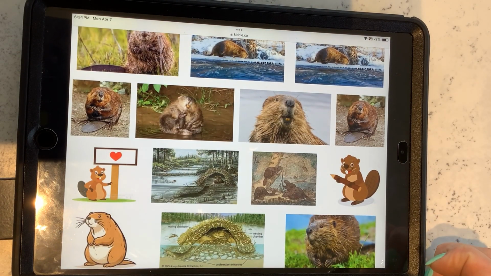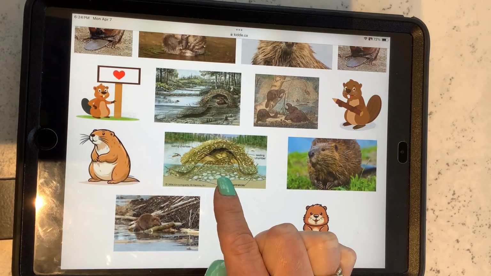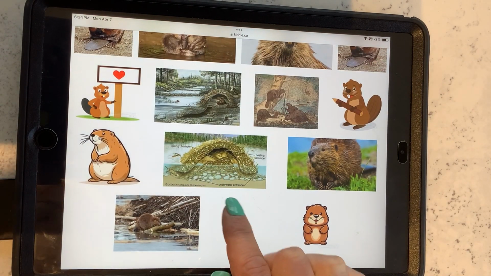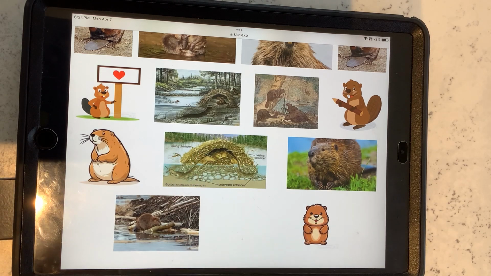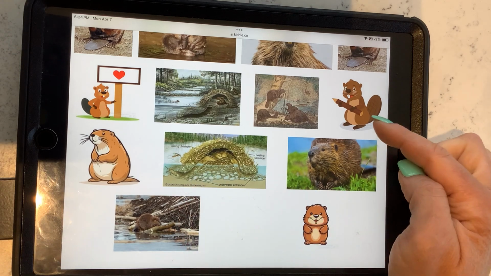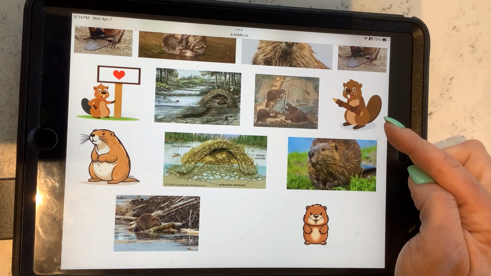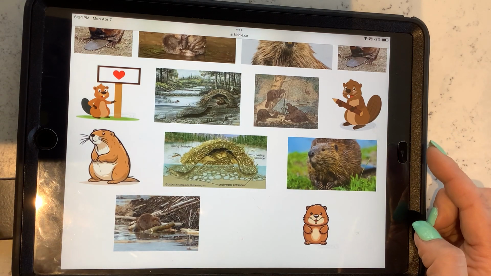I'm going to want something that is real or something like this that is a nonfiction text feature, which is labeling the different parts of the beaver's house. So that would be okay because it's a drawing, but it's informational, where this is more like a cartoon and it's not realistic. So be careful on the ones that you choose.